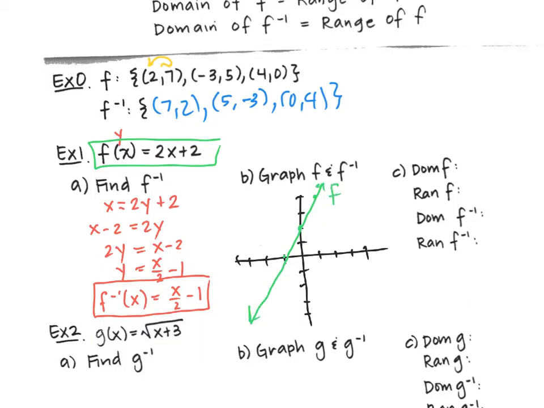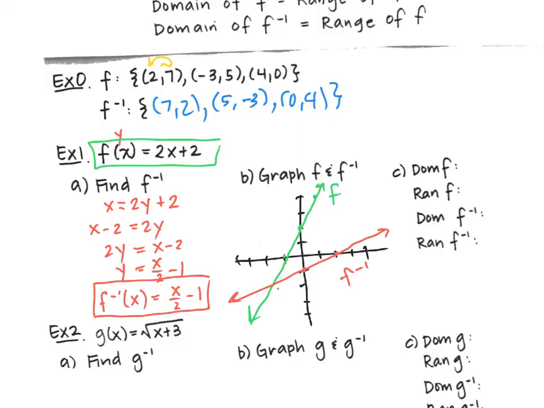f inverse is also a line. The y-intercept is -1. What's the slope? The slope is 1 over 2. So it's going to go something like this. Now if I'm just glancing at f and f inverse, because I exchanged the x and y, this actually reflects over the y equals x line. You don't have to draw the y equals x line, but I want to draw it so you can see how it's related.